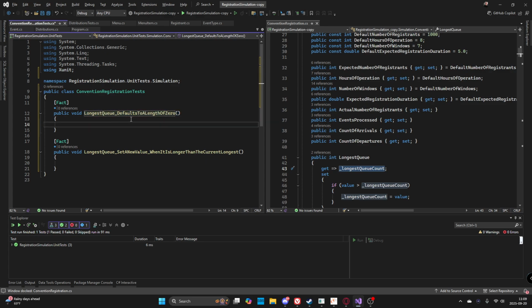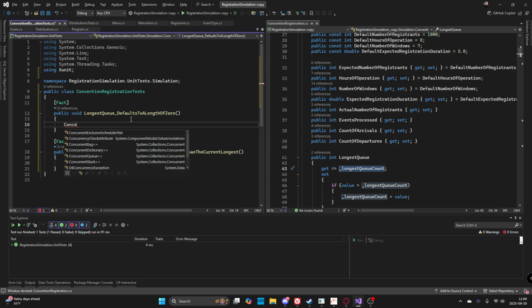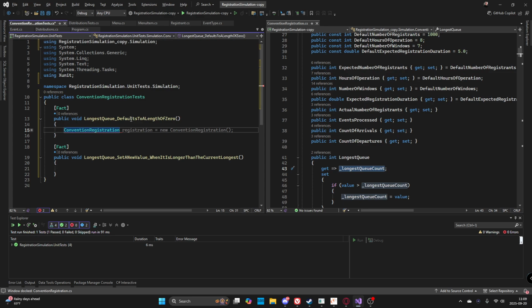I'm going to do convention registration. So picking the second one. The first one's the test class here. We don't want that. And I'm going to use a different name here. Normally I've tried to pick decent names. I'm not good at names, but try to pick at least decent names for it. This time I'm just going to use this SUT. And I'm going to say new.